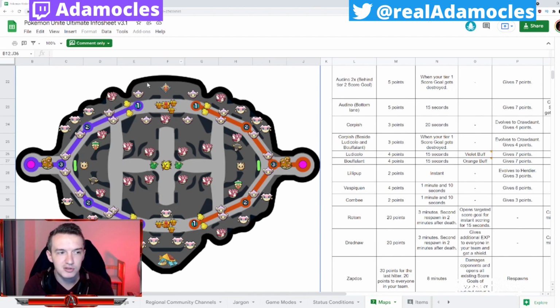After Drednaw is down, you can feel free to rotate up to Rotom if you want to, but overall, Rotom doesn't really impact the game in too much of a major way. Do you want to let the enemy team get it for free? No. So if your team gets Drednaw and they have a big team advantage, then sure, rotate up to Rotom, but it's not a 100% hard and fast rule.